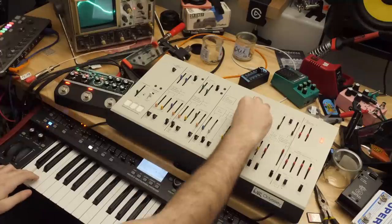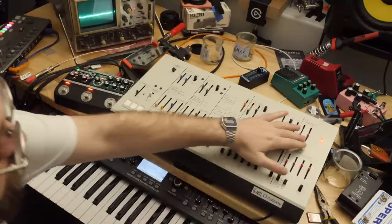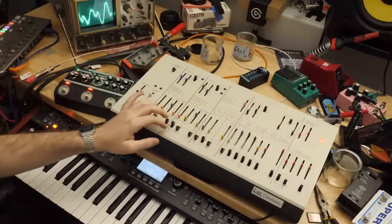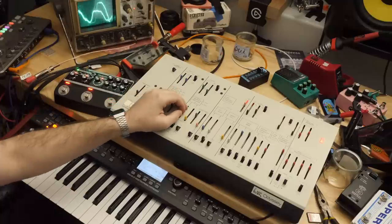I think there's a lot to talk about with the Korg Arp Odyssey reissues, why it was designed and worked the way it did, considering when it came out. Plus, we get to talk about the idea of a reissue. So if the Arp Odyssey is something that interests you, I encourage you to stick around.